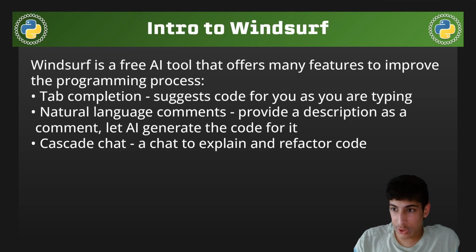Now that we've clarified what AI actually does, let's go over the tool that we're going to be using, which is called Windsurf. Part of the reason why we're using Windsurf is because it's a free tool, but it also has some high quality features, which include tab completion, natural language comments, and chat to explain and refactor code, all of which we're going to be going over in this introductory video.